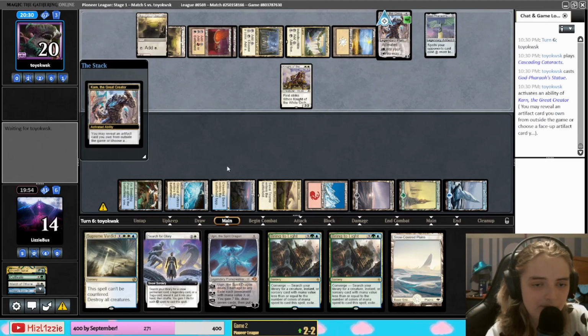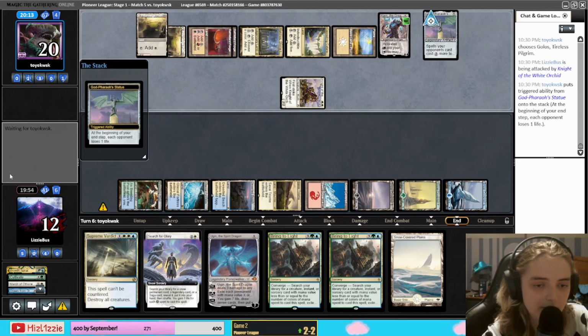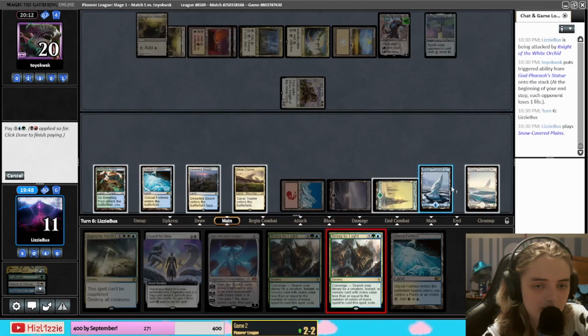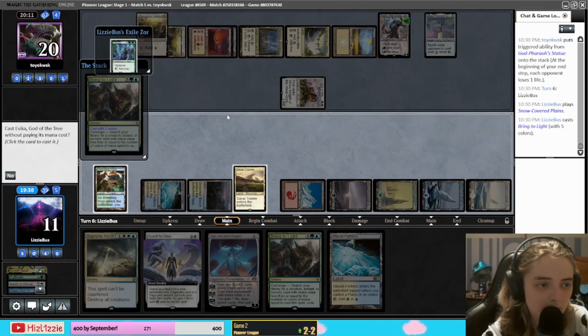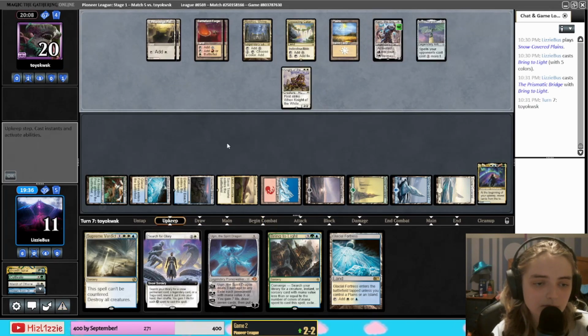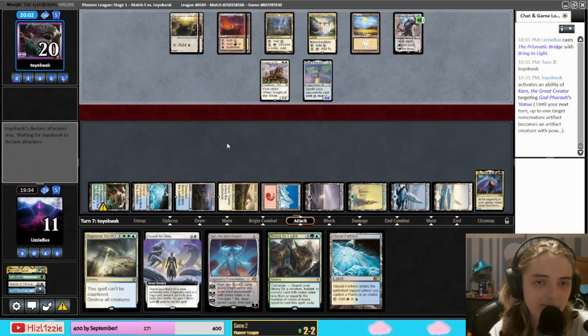What are they getting here? Olos. Sure. Alright, so we get to do the thing. See if it's good enough. Cast with seven colors, of course. Hopefully they don't just have the dumb thing. March. Okay, in they come. Sure.